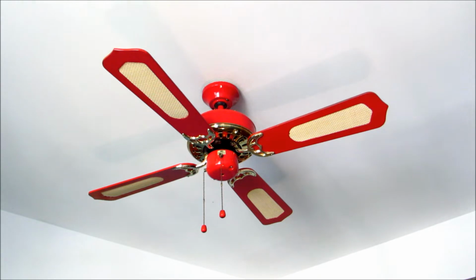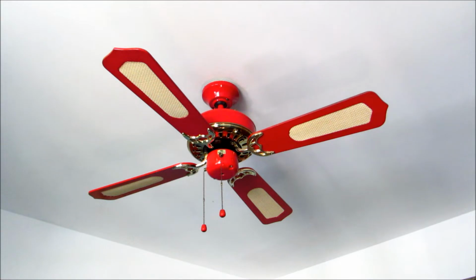This is a 4 Saisons from 1985 in red and polished brass, a very rare and unusual finish. I'm not entirely sure of the model name, but it's not a Mini Victorian because Mini Victorians don't have actual GE vents. I'm highly suspecting this would be a Diplomate.